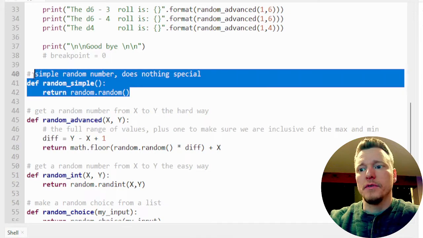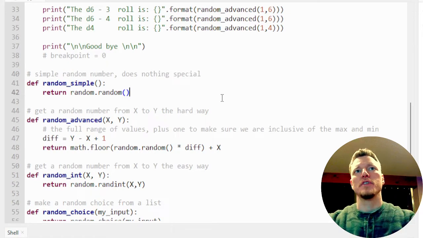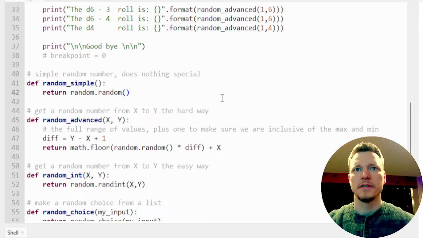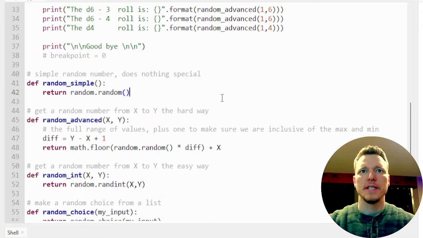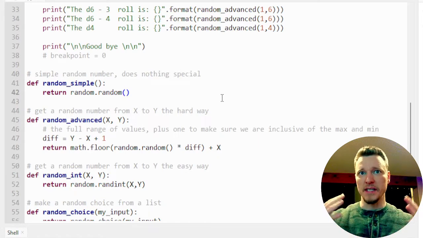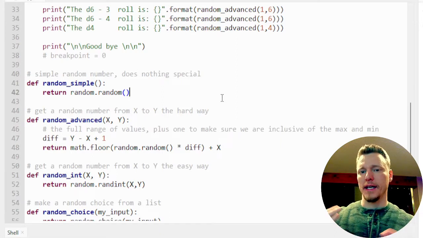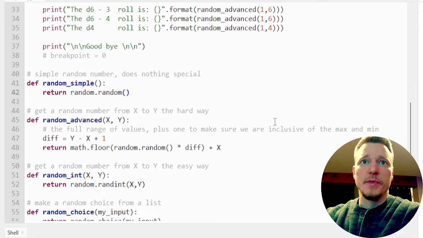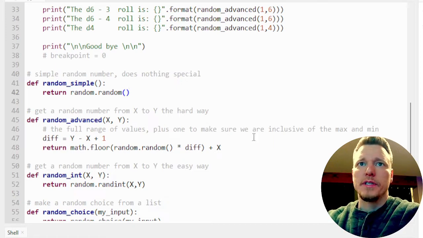Random simple right here just uses the built-in random.random function, and what it's going to do is output a floating point number with a bunch of decimal points that is somewhere between 0 and 1.